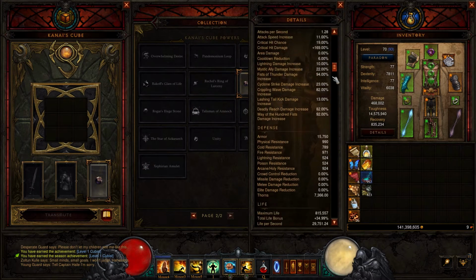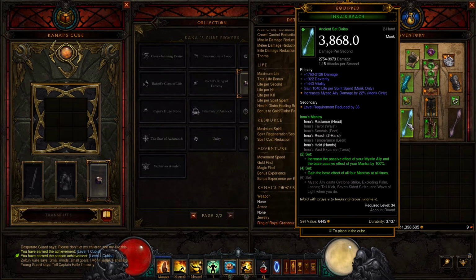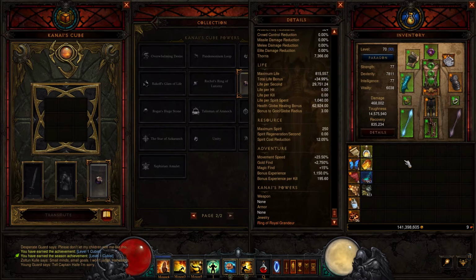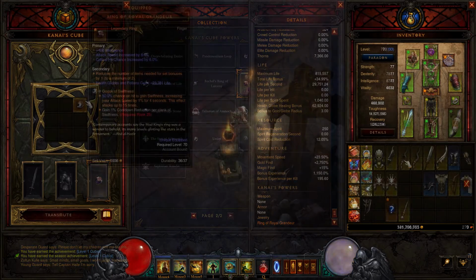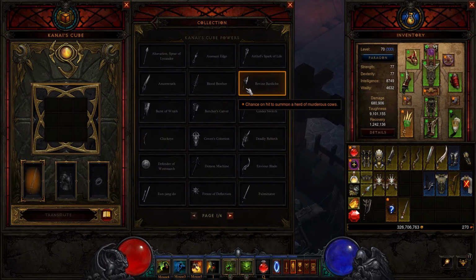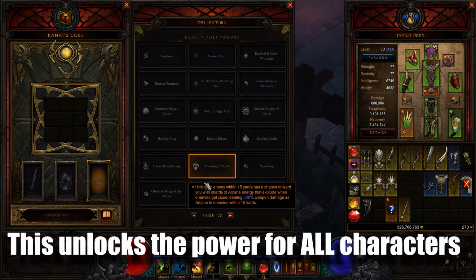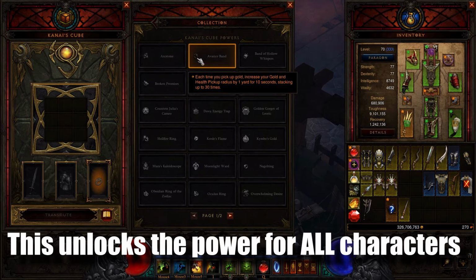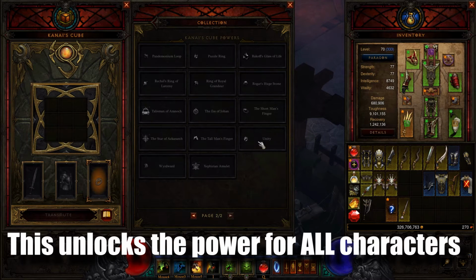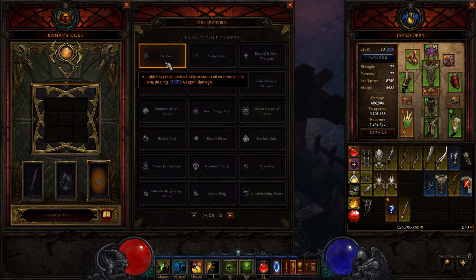Now you could take this Royal Ring of Grandeur, for example, put it in here, and if I had the materials, I'd put them all in here, and I'd hit the transmute button, and then lo and behold, I would now have here in this list the Royal Ring of Grandeur. So I could go here, click on the jewelry powers that you obtained, and I could click on, well, let's see, it's in here somewhere, I am sure. There it is. Ring of Royal Grandeur. You can click on that, and you can equip it, and there you have it.